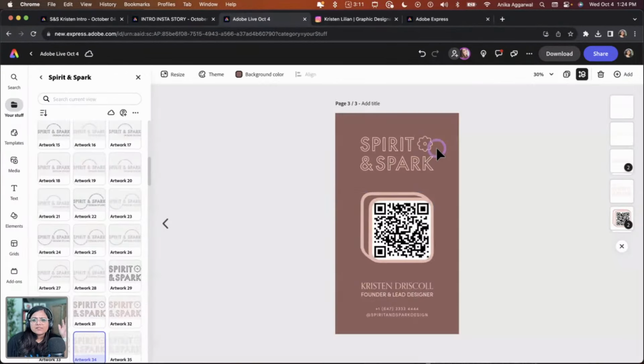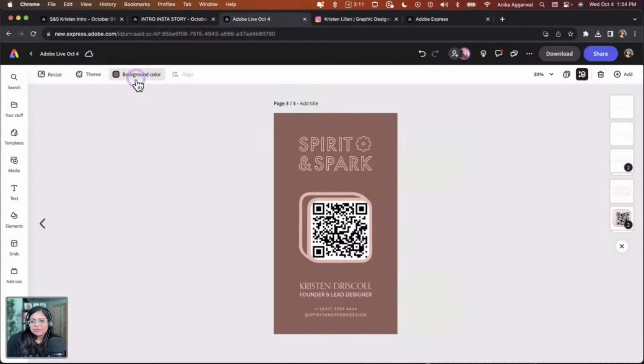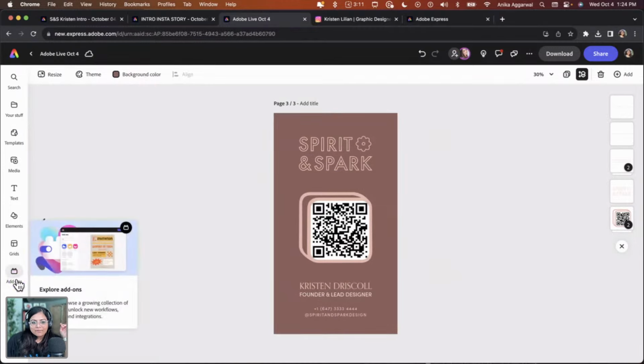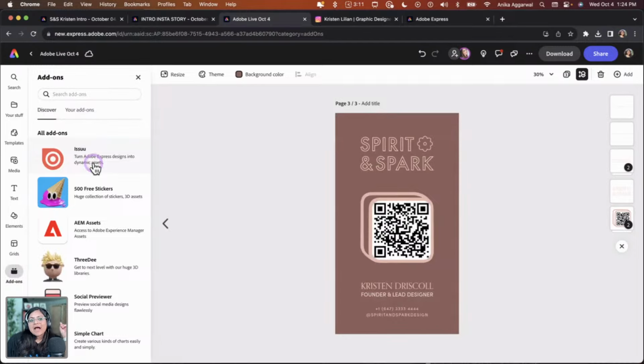And I love to do this because I think this is really important for people who are not graphic designers by profession. And even if you are, you don't need to go to an external tool to make your designs accessible for your audience. There is the add-ons button on the left here, and there are some wonderful add-ons here. I actually just saw this one this morning and I feel like it blew my mind. I just feel like this is great because I haven't really tried this. I'm going to try it. Maybe I'll do a live stream on it, but it's just so cool.